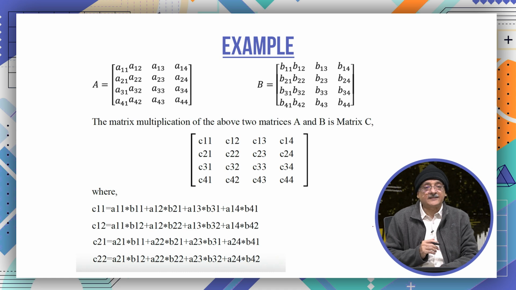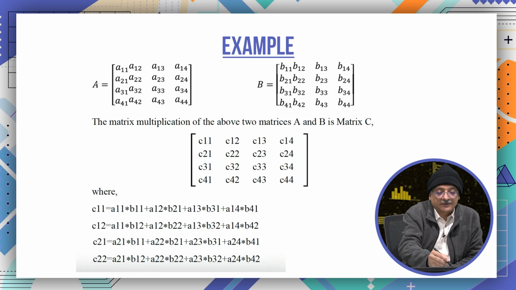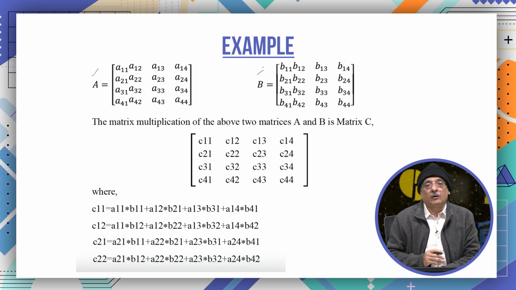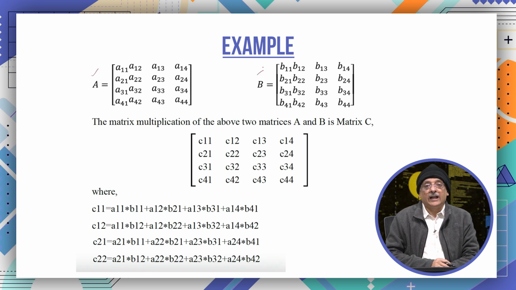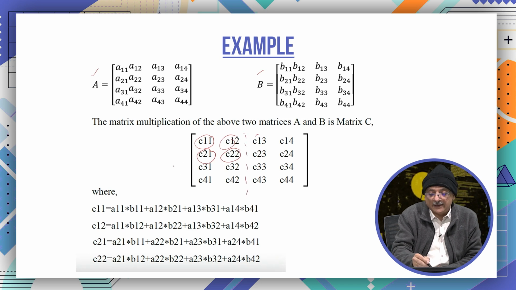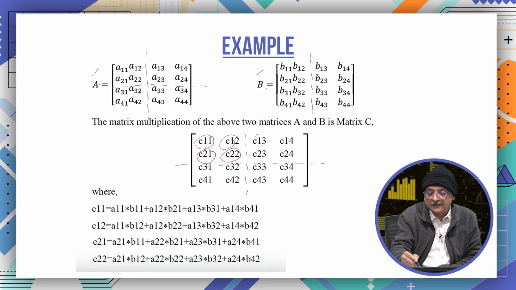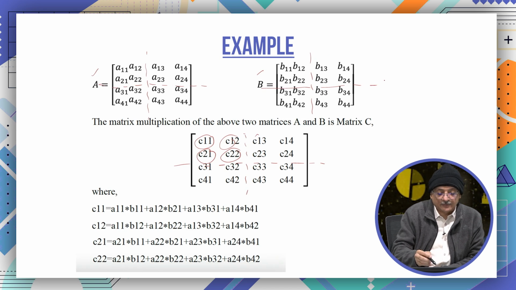All right. Let's take an example. How does it work? So, this is my matrix. Let's say 2 matrices A as well as B. Now, these are 4 cross 4 matrices and suppose we need to multiply these 4 cross 4 matrices. So, how is it going to proceed? We have just shown C11, C12, C21 and C22. So, we can divide these matrices into 4 parts. All right. So, this is how the division of this matrix is going to take place.